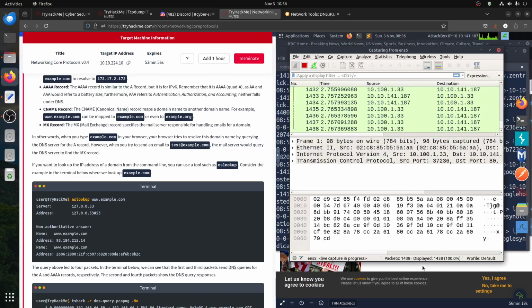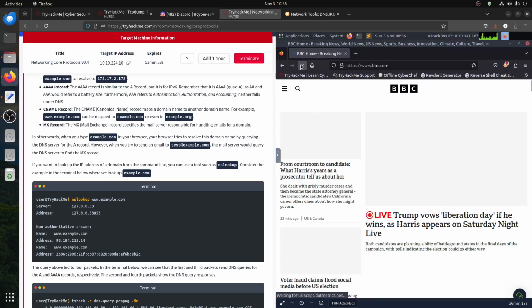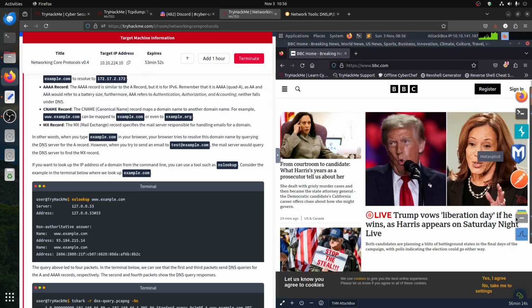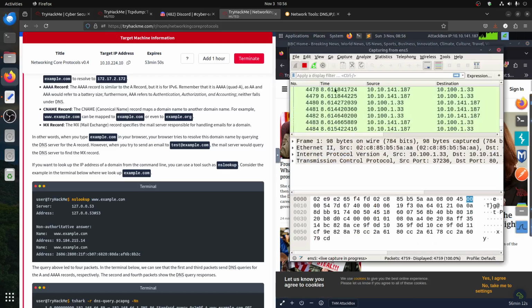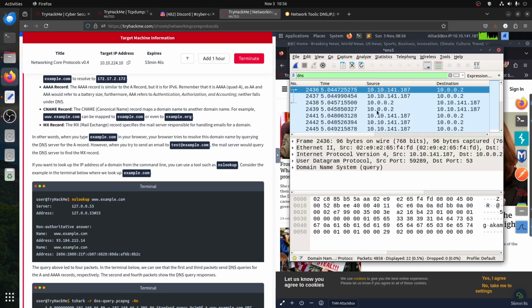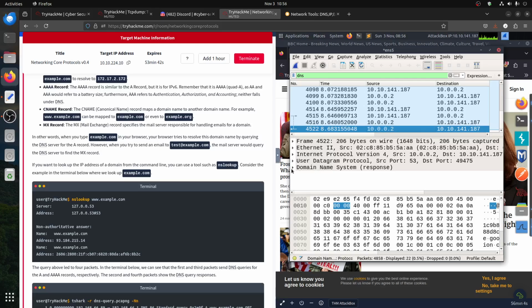We'll come back to it. Let's refresh this page quickly, and then if I come here, let's stop the capture and look for DNS queries. The last one, which one? The domain name query.